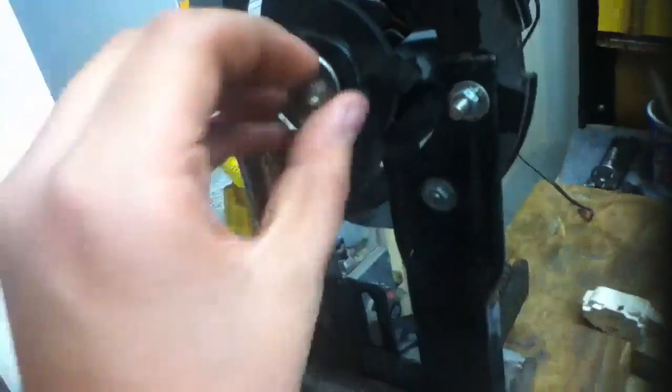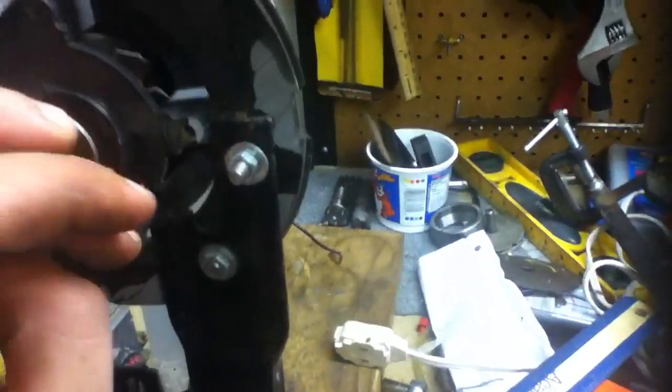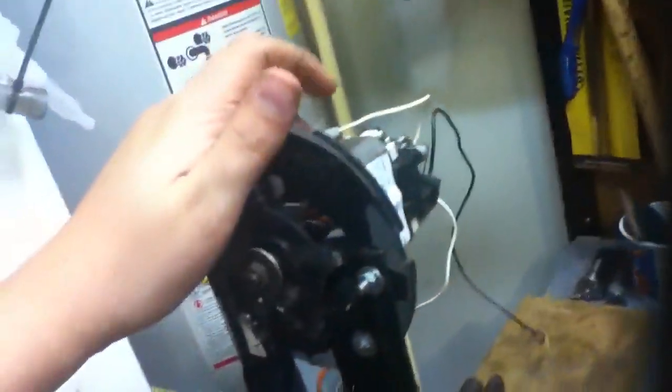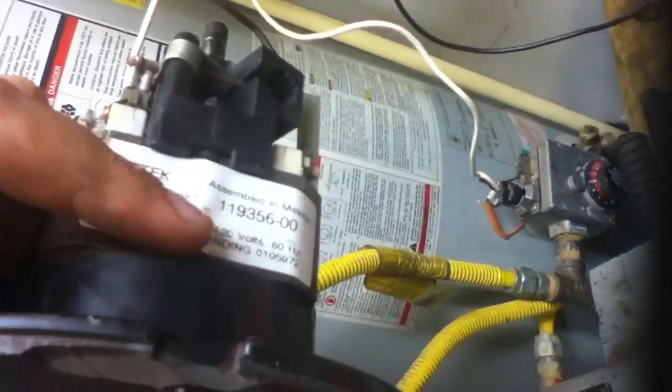I ground all that off, and basically the idea is — that's where that piece of angle iron went — with this motor, and it's a reverse thread nut by the way, I'm going to somehow make the big disc fit onto this. Because it's reverse thread, when the motor spins it tightens. The hole in them is about half inch, so maybe I can get a good welder to tack a big washer to the shaft. A die grinder disc would fit perfectly. The motor is an Ampex made in Ohio, 120 volts, 60 hertz — a pretty nice little motor, it spins crazy RPMs.